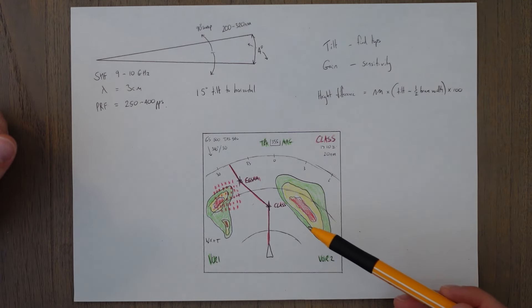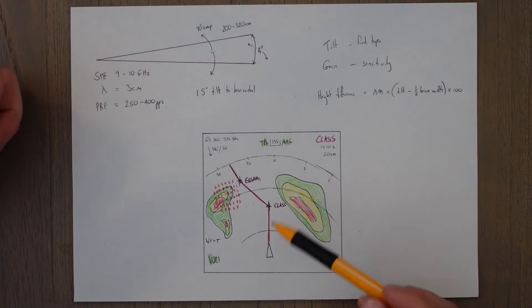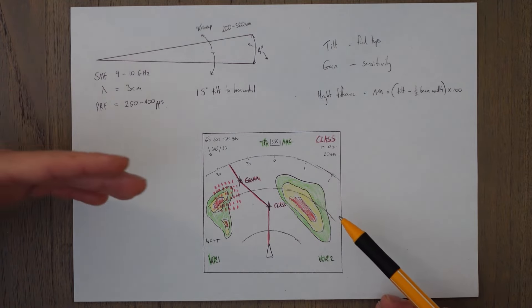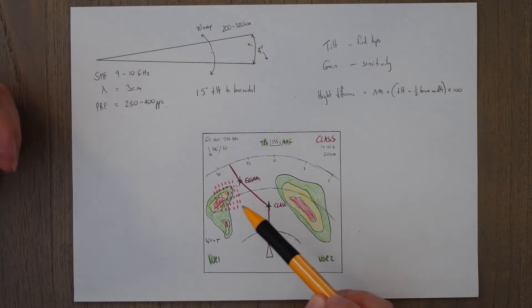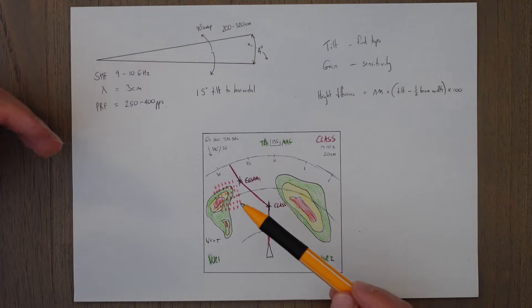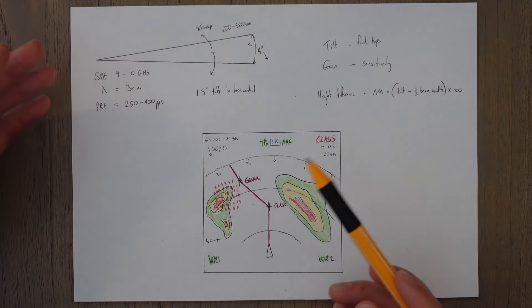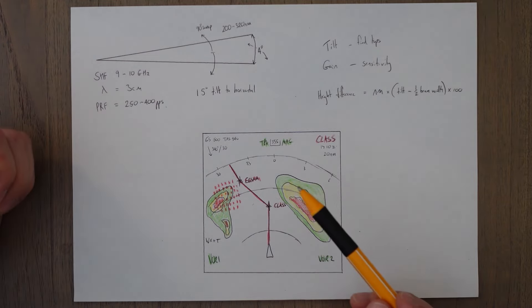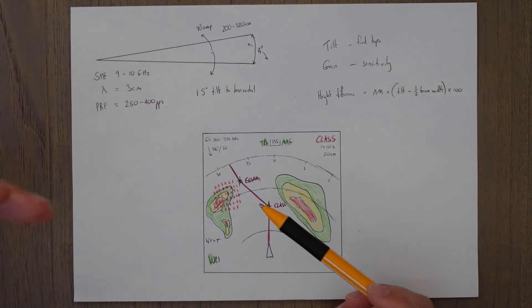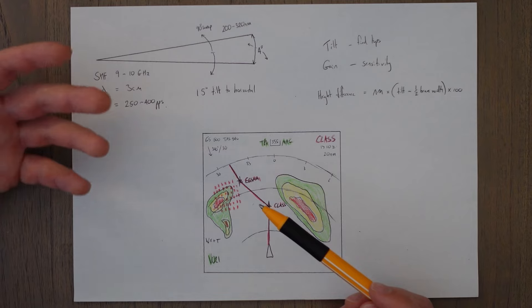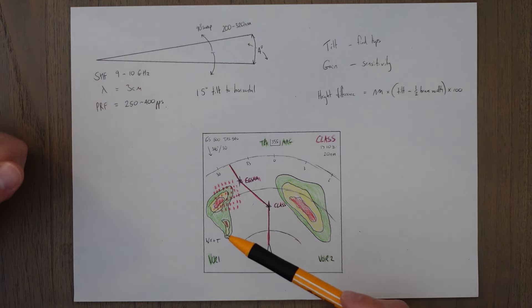Once that's all done we get a display on our navigation display on a modern jet aircraft which looks something like this. You get the green yellow red areas of increasing intensity of precipitation, you get the red checkerboard or chessboard sort of marks indicating areas of turbulence which are detected using the doppler effect, and using that doppler effect we can also get predictive wind shear warnings and we might have to perform a wind shear escape maneuver if it is necessary.